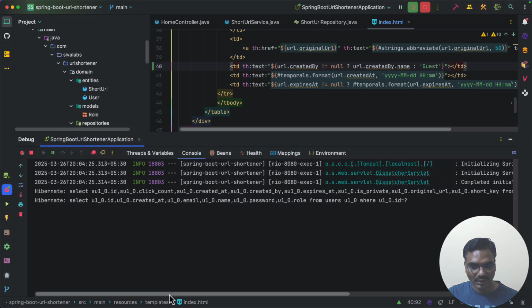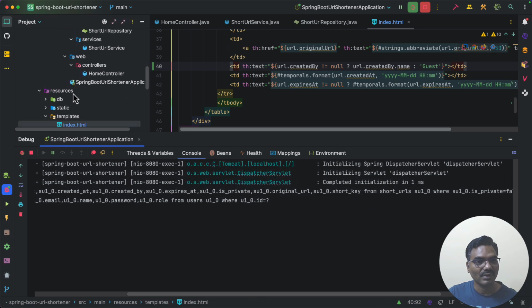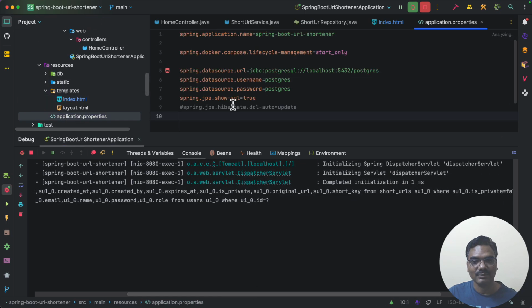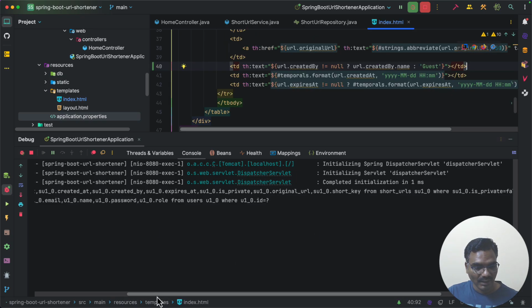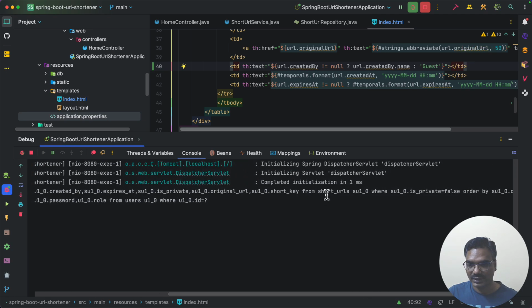But if you take a look at the generated SQLs, if you remember, we have enabled logging the generated SQL statements by using spring.jpa.show-sql=true. So here you can notice one query is fired to get all the shortened URLs from the short URLs table and then filtering based on is private equals false.